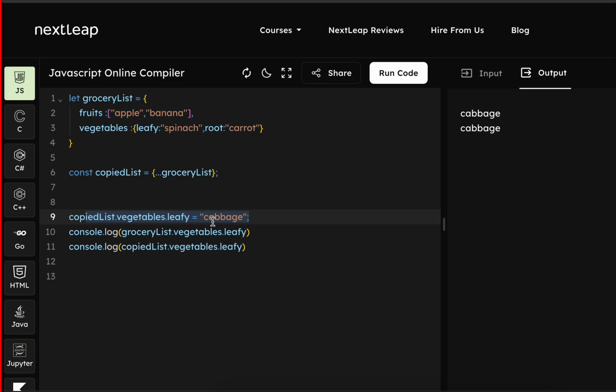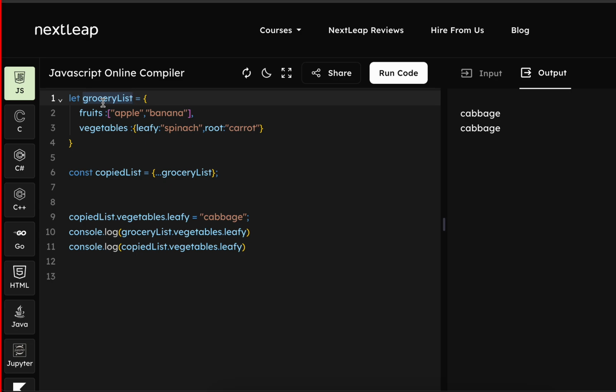Since vegetable is a nested object, both grocery list and copied list are pointing to the same object in memory. In other words, copiedList.vegetable and groceryList.vegetable refer to the same object.